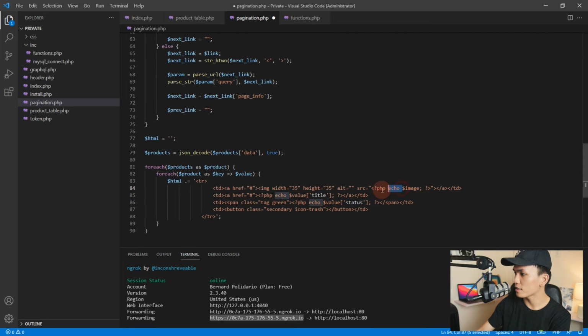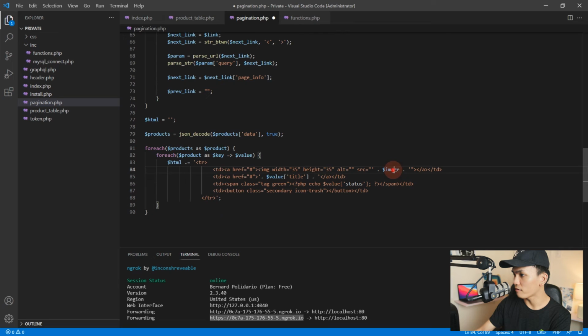So we can just concatenate this variable with dot symbols and then single quote. Dot symbol, single quote. Just like that. And do the same thing to the rest of the variables. So here, we can just get rid of the PHP tag and replace that with single quote and then dot symbols. And for this one as well, replace that with dot symbol and then single quote. And just get rid of the semicolon here. I don't think we need that.